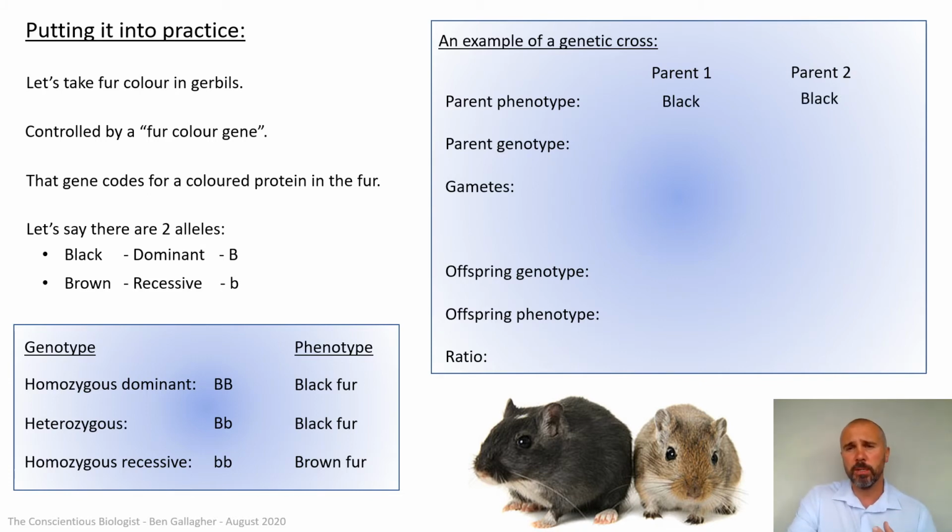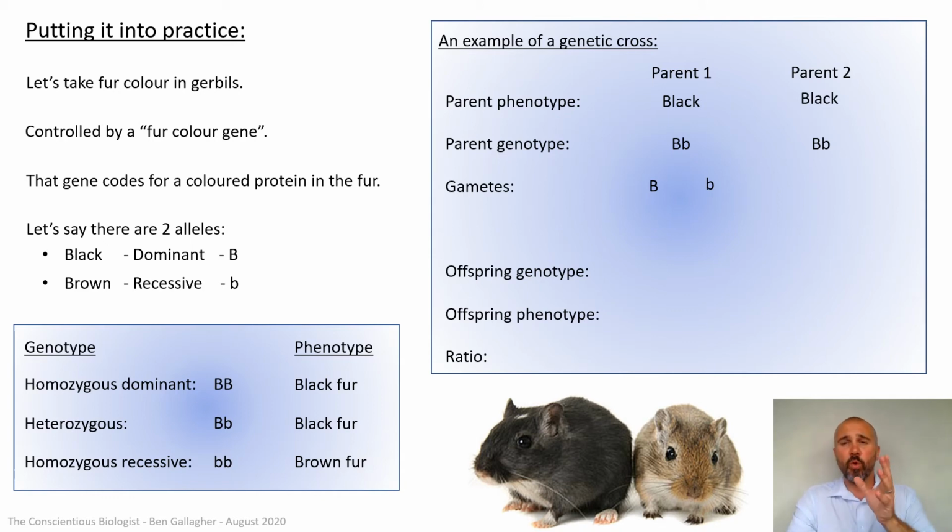Let's say I'm crossing a black gerbil with a black gerbil. But if I give you the genotypes and I say that both of them are heterozygous, so they're both big B, little b, then in all of their body cells, their somatic cells, they've got the big B, black allele, and the little b, brown allele. Now, by the process of meiosis, those 2 different alleles are on the maternal and paternal chromosomes in a homologous pair. So those get separated during meiosis 1. So half of the gametes are going to end up having the big B, half of them are going to end up having the little b. So all you need to show on the genetic diagram are what splits from the parent genotype.